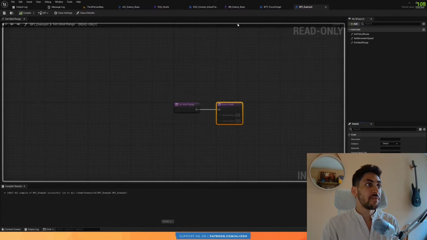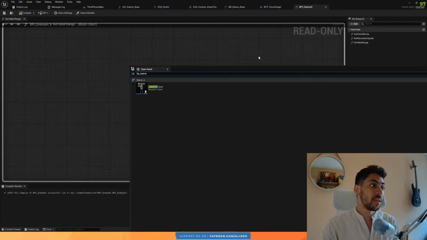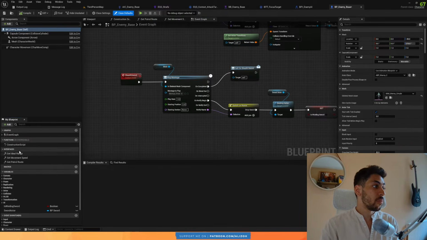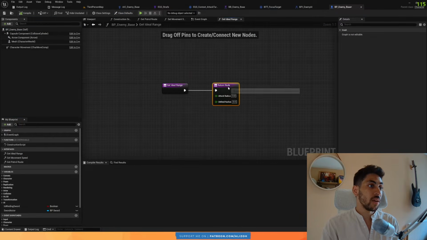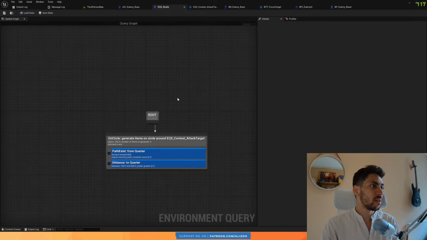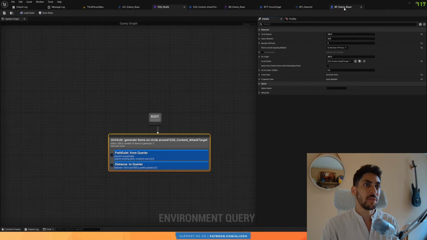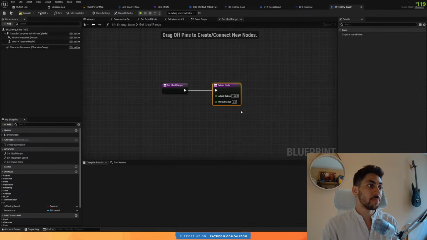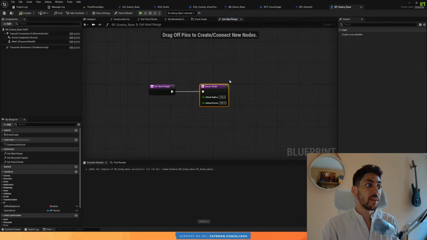Now, if you compile and save, recall that we are implementing this interface in our enemy class, our enemy actor. So if you go to enemy base, now you're going to open up interfaces on the left here, and you can start implementing this get ideal range. So let's say for now, for default, we're going to set the attack radius to 150. And the defend radius, whatever we had our circle here, like 350. Okay, let's do 350. All right, compile and save.